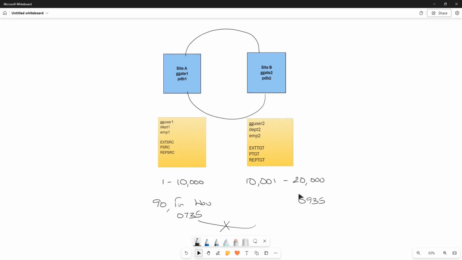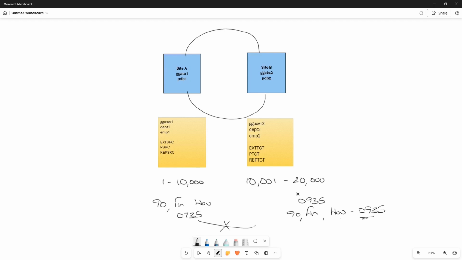When this record gets applied on the target side, REP TGT adds the tag value 0935 to 90, fin and Houston. The extract is made aware not to capture logical change records whose tag value is 0935. So the extract does not capture it, and hence does not pass it on to the other side. This way we are breaking the loop.